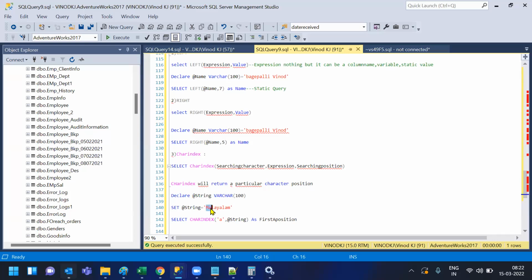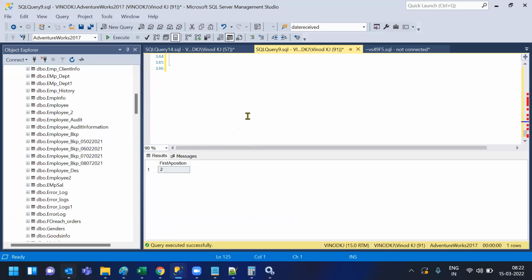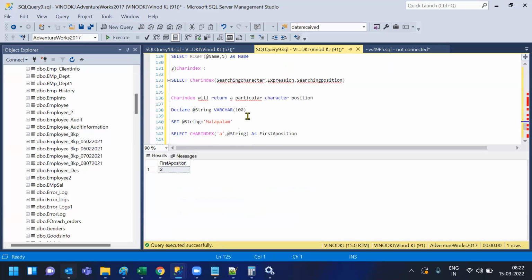That is the first A position it will give us. When you execute this, am I getting the first A position? 2. It's giving 2, correct? If we change this name, still it will give us the first A position wherever it is. Can you give me some name? Any name?